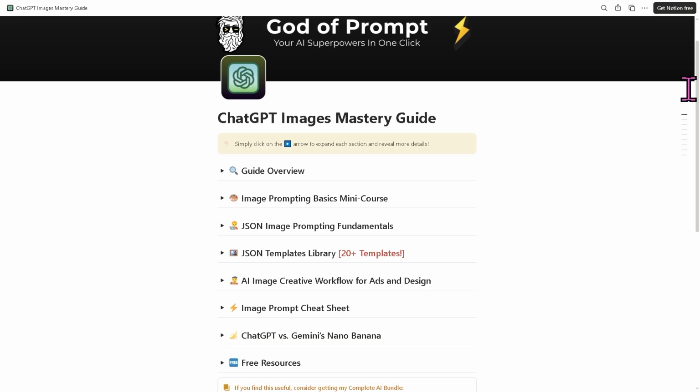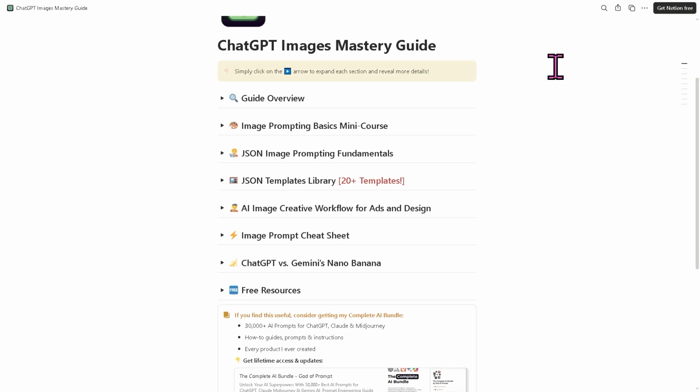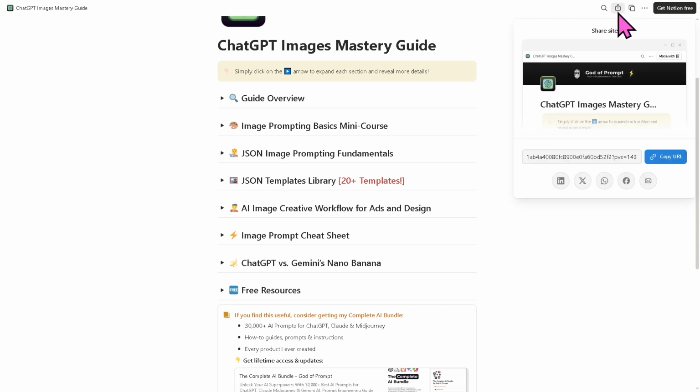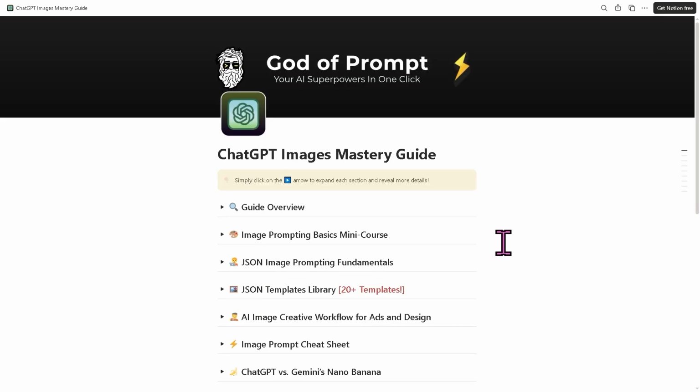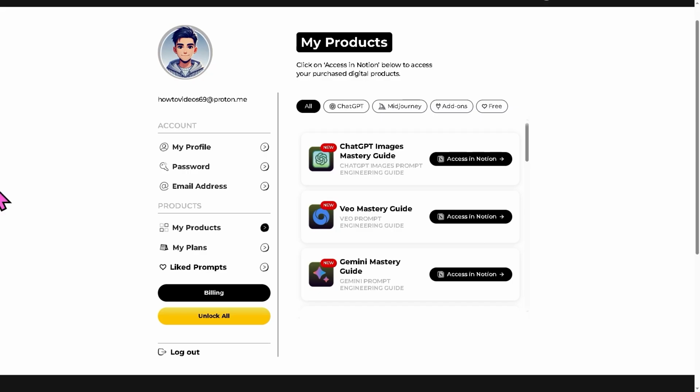Okay, so you have so many templates here. The 3 dots icon allows you to sign up to your Notion. And if you want to share this to your team, you can do so. Copy that URL so that your team would know that you have integrated your God of Prompt to your Notion account. Now, while the free account is good for getting started, the prompt results aren't good enough. And of course, it's kind of limiting.